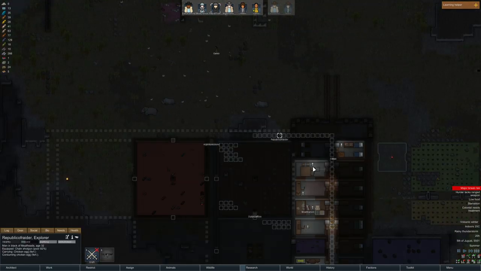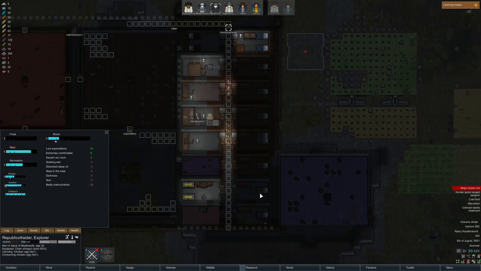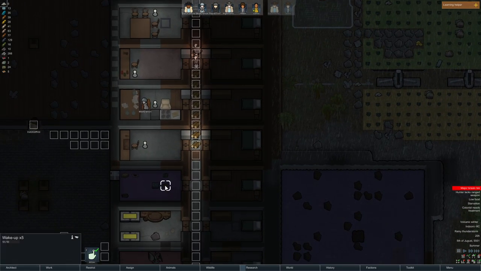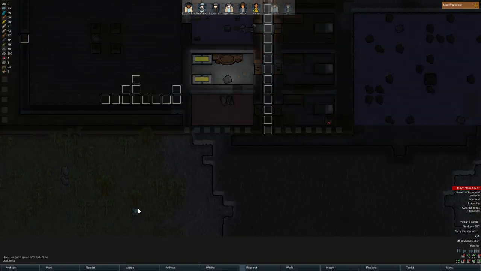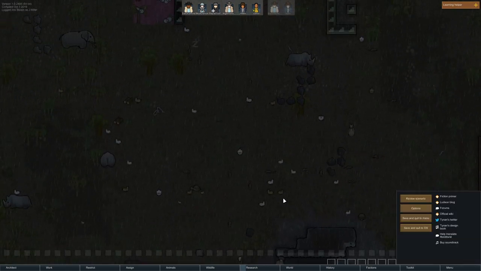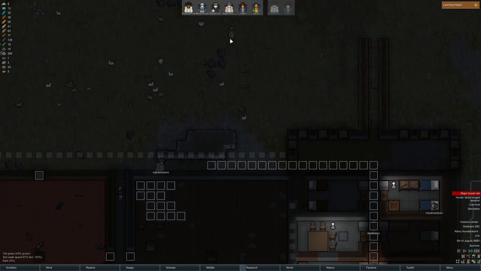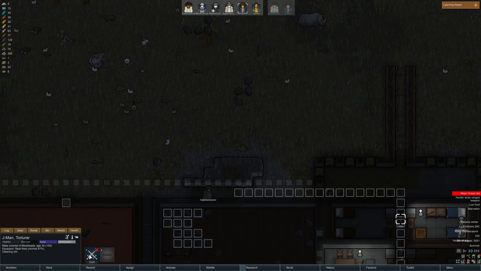Right, what have we got? Major break risk. Republic of Raider. Right. Badly malnourished. Oh, jeez. Oh, we need to install that quick. Right, Republic of Raider. Oh, jeez, you're still... Right, J-Man, draft, melee attack, hen.